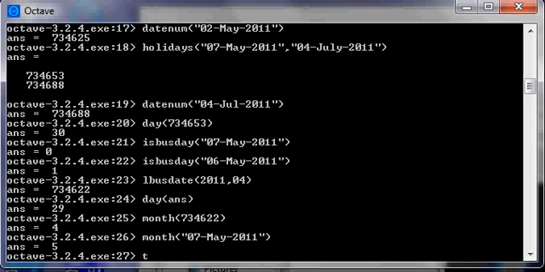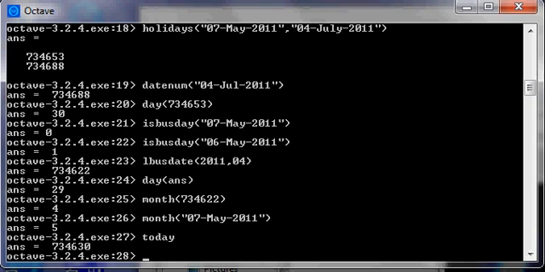Okay, so earlier we found today's datenum by using the datenum function, and the package actually makes it a lot easier. They have something called today, which will just return the date number of today's date, and that looks correct to me. If you're not completely sure, you can go back into the video and see when we actually did that the other way.